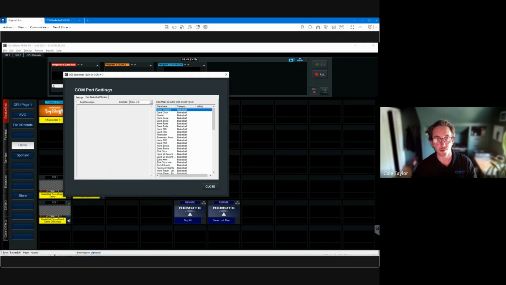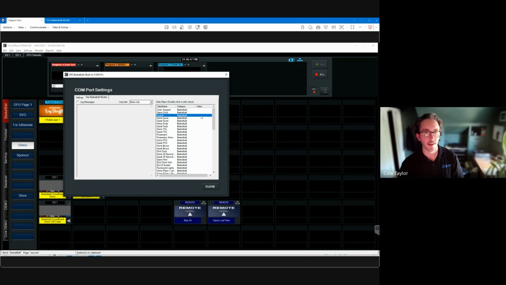Under the value column, in all these different rows, whatever value that OES controller is pumping out, you'll see within here. So it's a really handy tool for diagnosing if an OES controller is actually sending valid data, if it's in the right preset, that sort of thing, seeing what's actually coming in on that port.